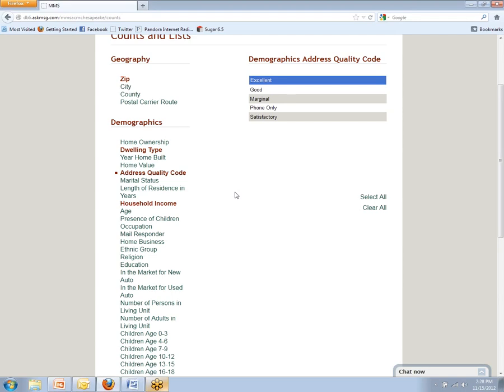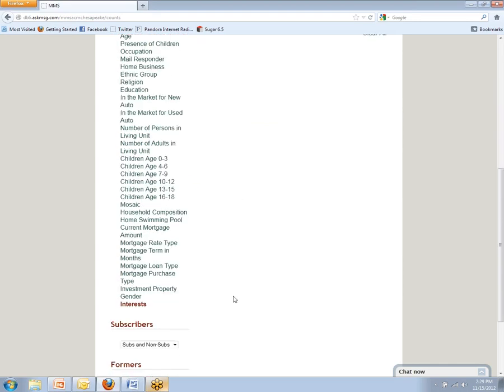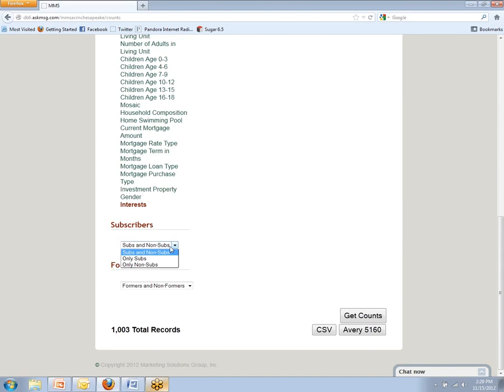What this does is help you eliminate returns if you do go through the process of, as Dennis said, filling out the sheet and then actually ordering a mailing list or putting together an actual list after you've gotten a count. This is a very good piece of information to use, and you would definitely want to use it to make sure you're getting the most excellent addresses to mail to, because that's going to help eliminate returns once you get to that point. So just be aware of the different options that are there when you're looking through these.